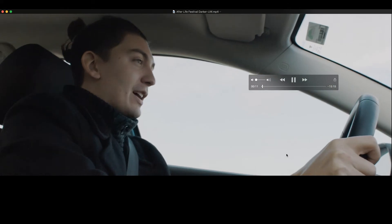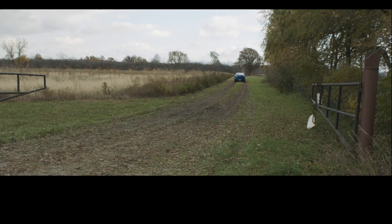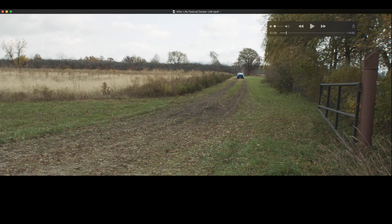It's kind of tricky because each frame had to blend into one another seamlessly. The next shot involved removing parts of a gate, since it looked like private property and the character might not turn there. Originally the story had the character's car break down on a desolate road, but getting permits was a huge hassle, so I was lucky enough to find someone to allow us to film on their property. The removal of the gates made it more believable that the character would listen to the GPS to turn there. I couldn't remove the most foreground part of the gate since there's too much vegetation moving in front of and around it.